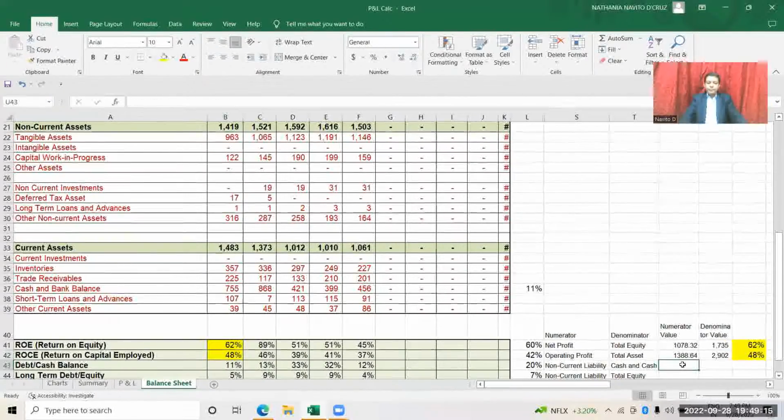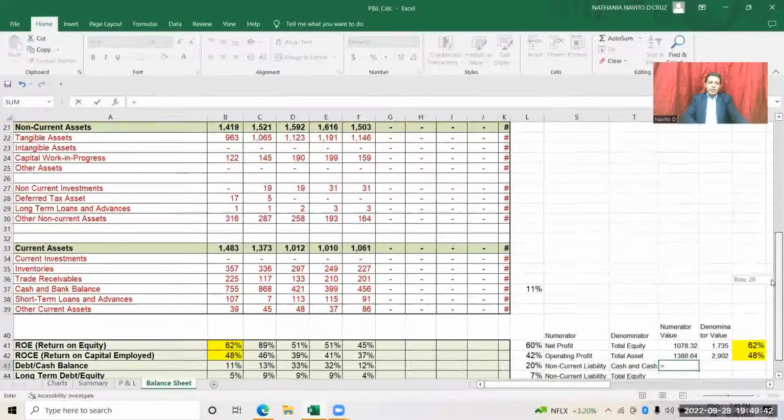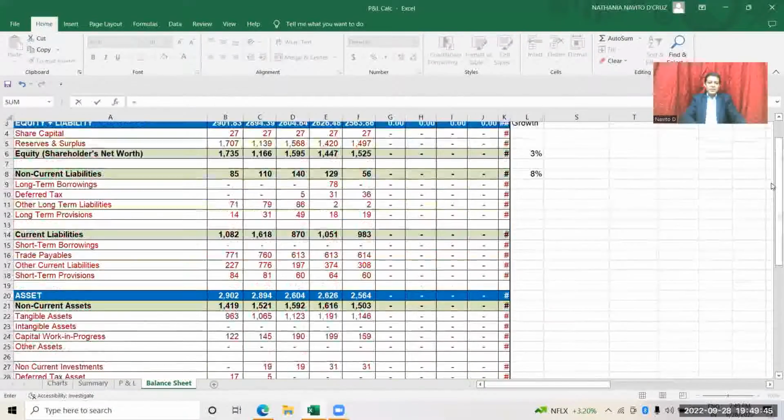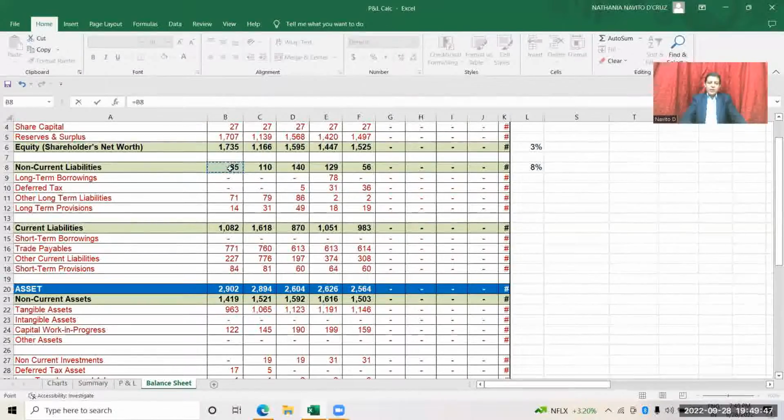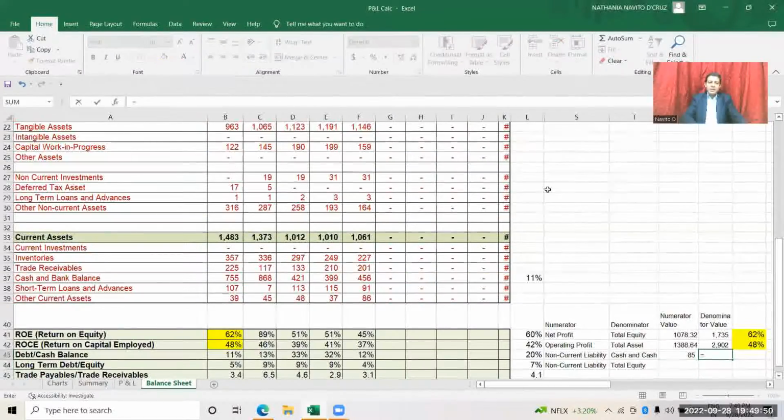Next we see how we calculate the debt to cash balance. So basically, whenever I take a loan, I try to see how much cash balance I have, so that in case required, I can pay back the entire loan within a period of 2 years max. So in case of companies, I try to see how much cash balance it has. Is it able to pay back whatever long-term debt it might have? So for this, I picked up the non-current liability. So this is the latest non-current liability, and the cash balance it holds on its books in the bank.